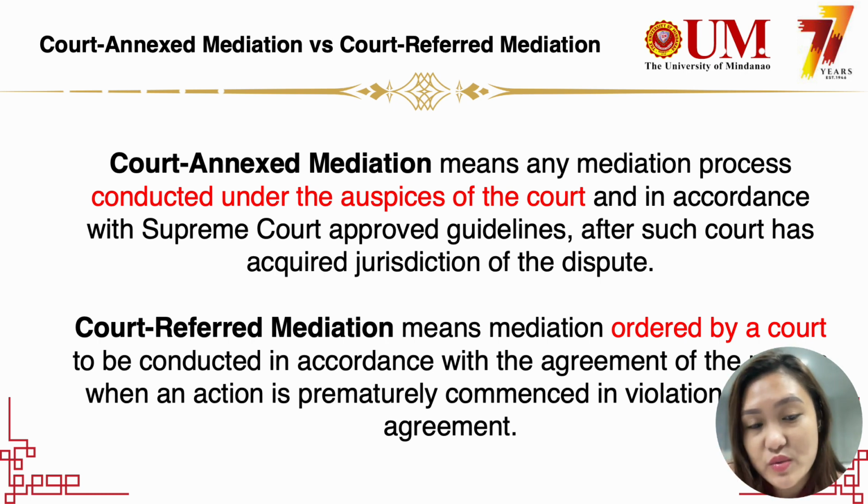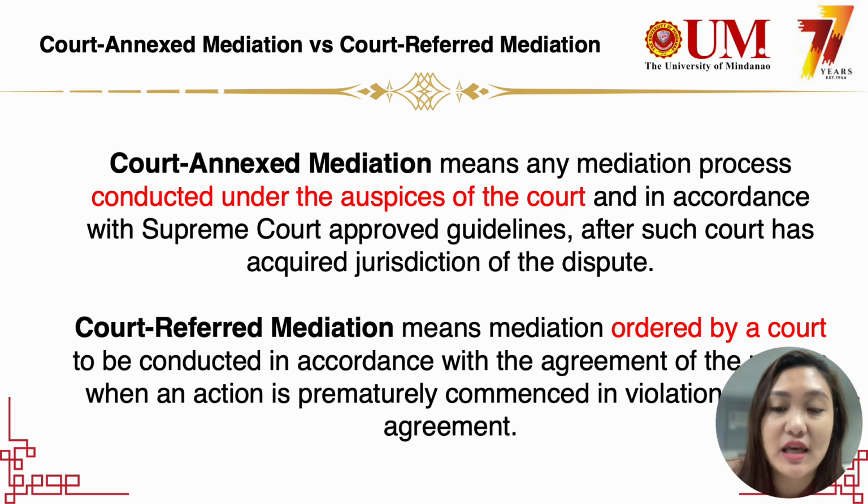So just to summarize, we say court-annexed, there is no agreement that is happening first. There is no arbitration agreement or clause. So the court here will order both parties to undergo alternative dispute resolution, specifically mediation. For court-referred, there is an agreement first. And once there is an arbitration clause wherein they need to undergo mediation, the court will order them to have that mediation first before filing the case in the court.